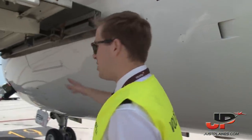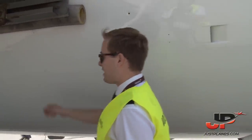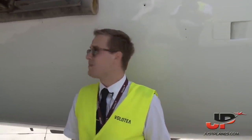Then we will go back to the front of the airplane. We will switch off the wheel well lights after we have checked everything. We complete our walk around. We will go back inside the cockpit, send the fuel to the company, and continue with the cockpit preparation.